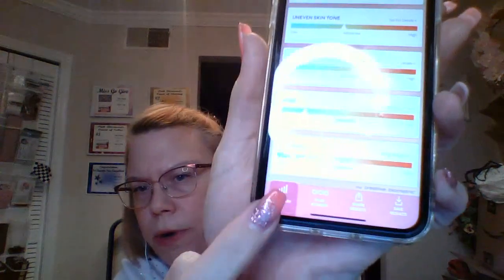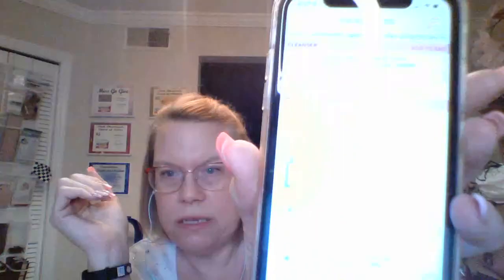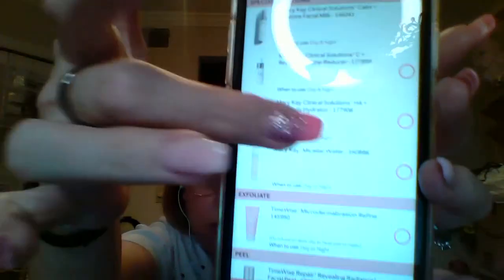Let's see here. So that was my skin summary. I don't know if you can see, there's this little button right here, skin summary. That's what I just went through. The one next to it is your regimen. If you click on that, it's going to give you the list of every product that it's suggesting that you use, in different areas.